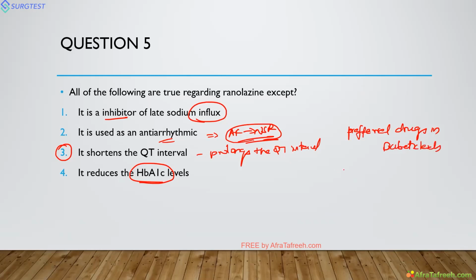Ranolazine is available as a tablet, and you can use it as a second-line anti-anginal, not first line. The dose is 500 mg BD, and you can go up to 1 gram BD. But you have to be aware of the increasing QT interval, and you have to monitor the QT interval. It also does not decrease BP. It has a stable effect on cardiac hemodynamics. With beta blockers and the other drugs, it decreases the BP and pulse rate, but this is a neutral anti-anginal.